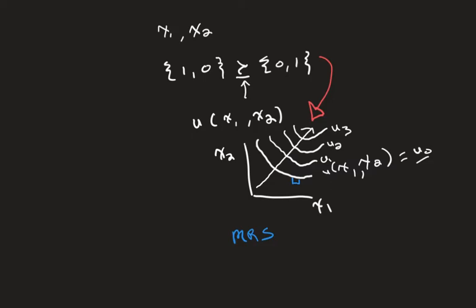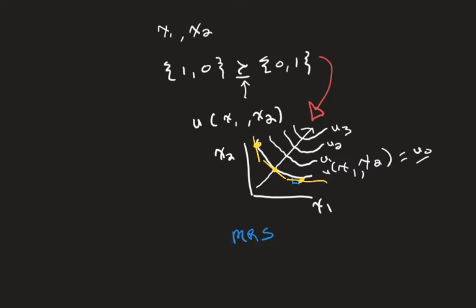And so as you can see on any indifference curve, the marginal rate of substitution, the slope of the indifference curve, will depend on where on the indifference curve you're located. Each of these different spots that I've drawn marginal rates of substitutions on are different marginal rates of substitution. And that makes sense because when you have, say, a lot of x1, given that we have preferences to have a bit of x1 and a bit of x2, you're going to be willing to give up a fair amount of x1 if you have a lot of it to get just a little bit of x2.